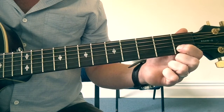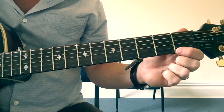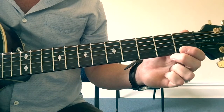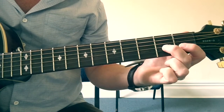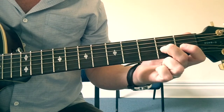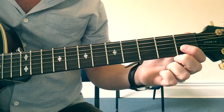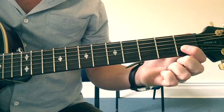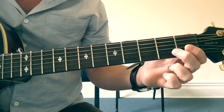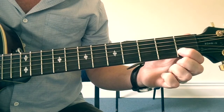We go to the open second string. The open third string. Second finger on the third string, on the second fret. Back to the second string. Back to the first finger on the second string.